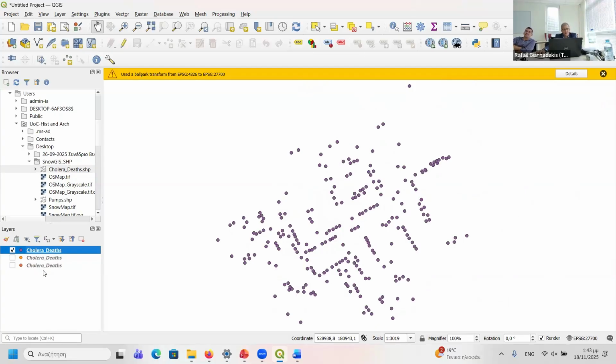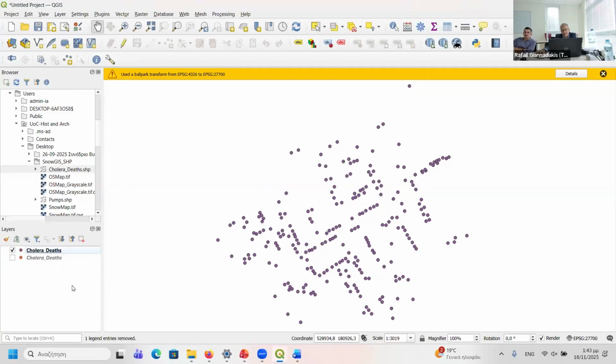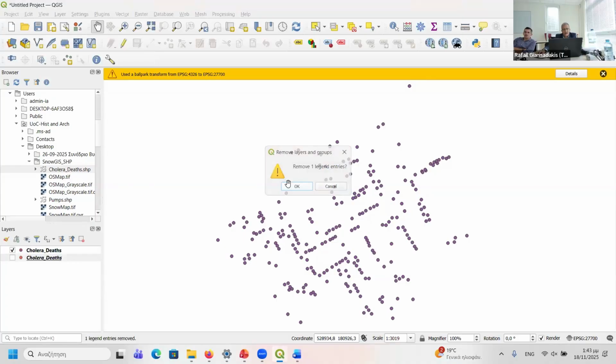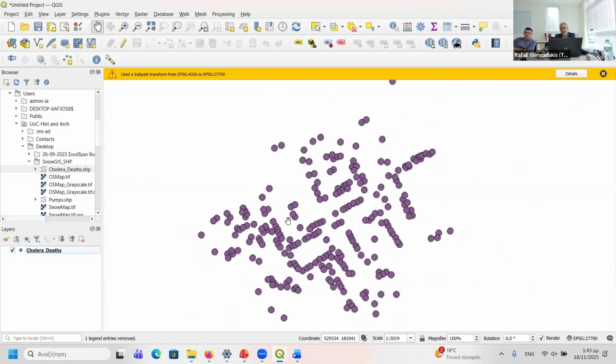If I don't want to view the other shape files, I can tick or untick here, or I can remove them. I have this shape file. What is that? The name of the shape file is Dept.